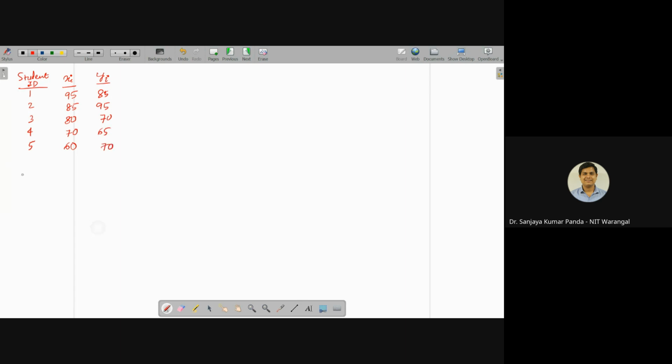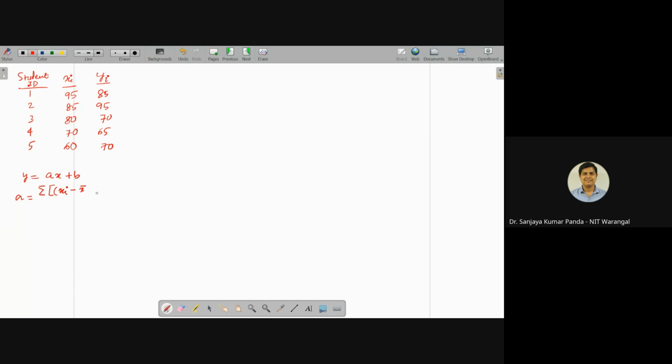Okay, and you know our equation is y is equal to ax plus b. So what do we have to do in order to determine the coefficient a and coefficient b? There is a formula. If you want to calculate coefficient a, it is the summation of xi minus x bar, where x bar is the mean of x.